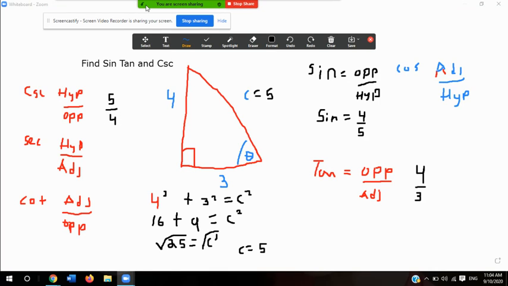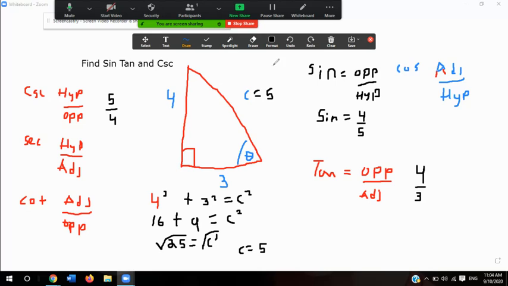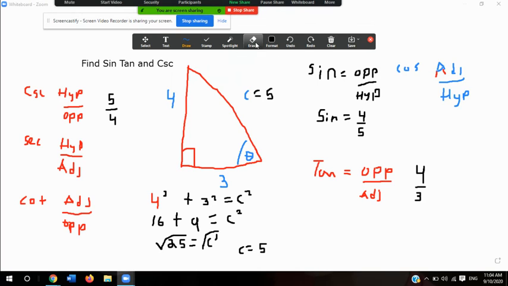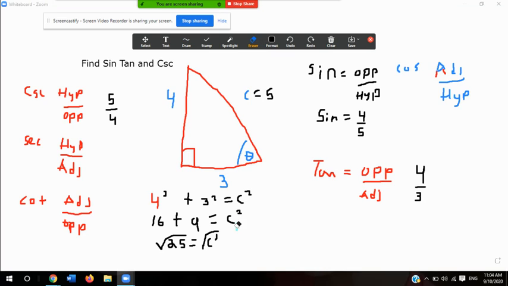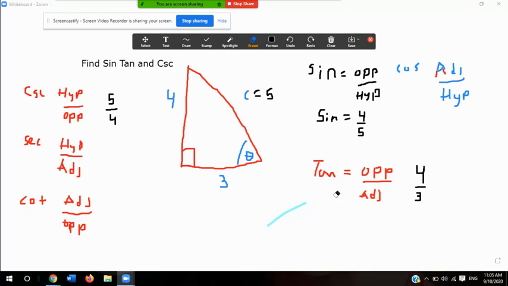So I'm going to go ahead and erase some of the images, and we're going to talk about the trigonometric identities. I'm going to erase this real quick, because there's more than one way to find specifically the sine, and the other three trigonometric ratios, which are the secant, the cosecant, and the cotangent. There are other ways besides the one that I just did in this exercise, and we're actually going to talk about those real quick.